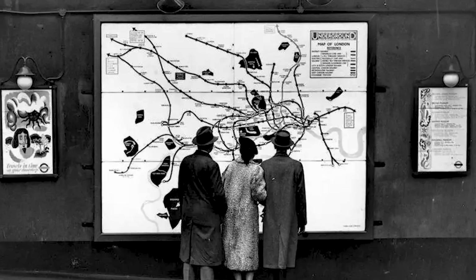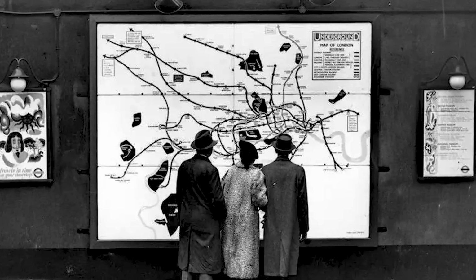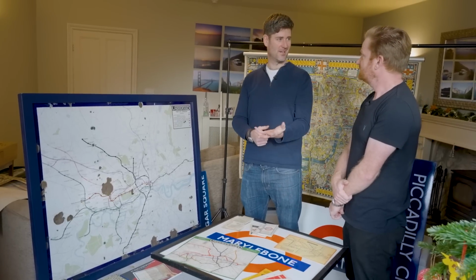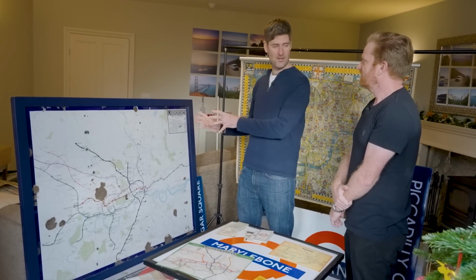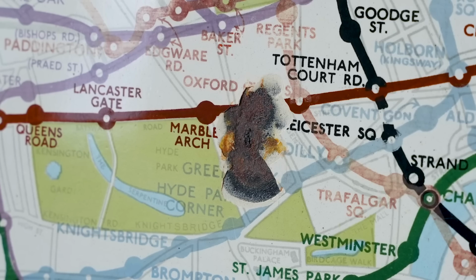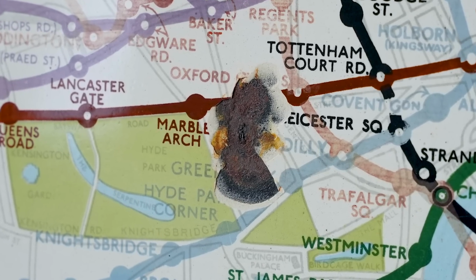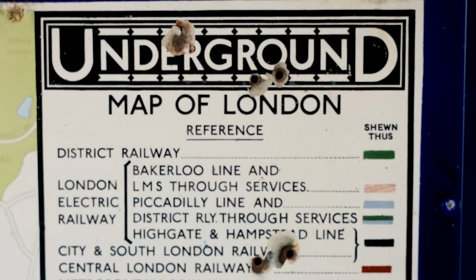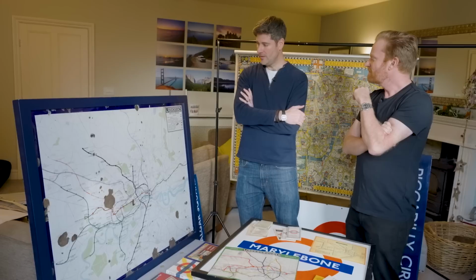Yeah, it's amazing they used to make them out of enamel because this is 1933. So while this was in situ, Harry Beck's map was being circulated. So you had this diagram in people's hands, but you still had the whole spaghetti geographical map on the walls. It took a bit of time for the transition to happen. As beautiful as that is, it does have this wear and tear. Patina. Authenticity. What does someone in your position do about that? Do you accept that as an occupational hazard? Or? You accept it largely.